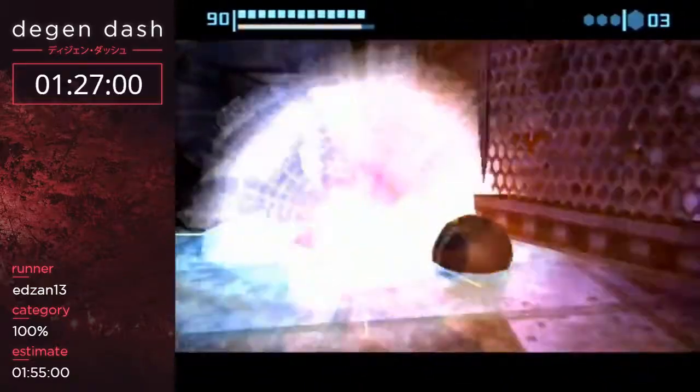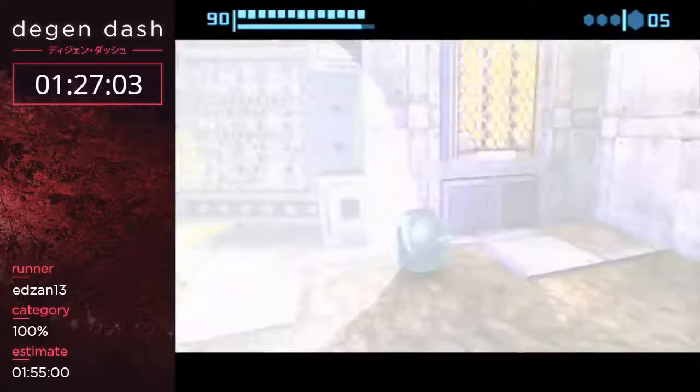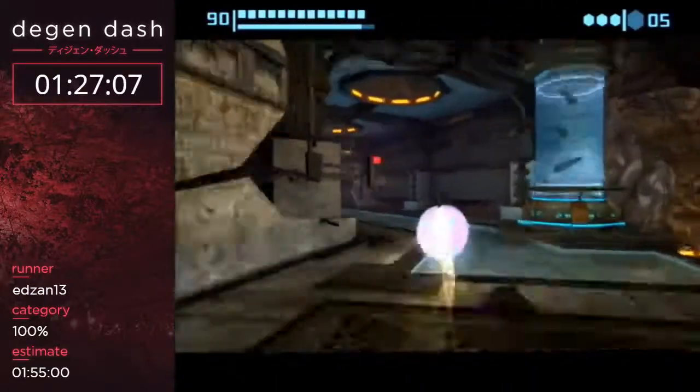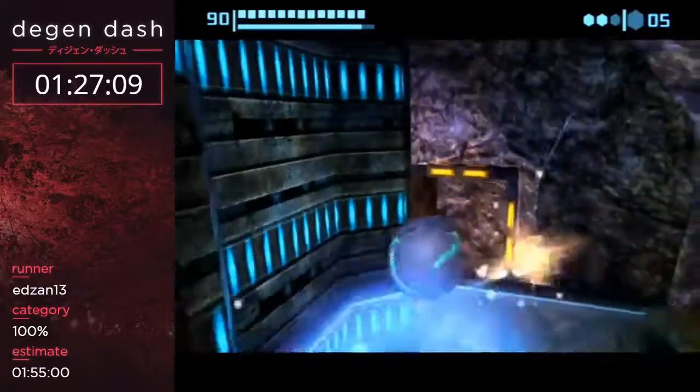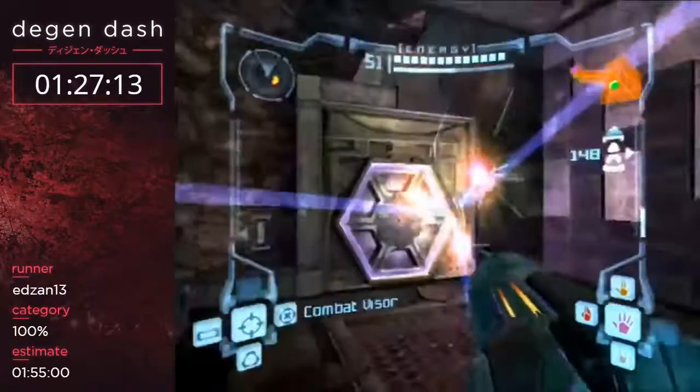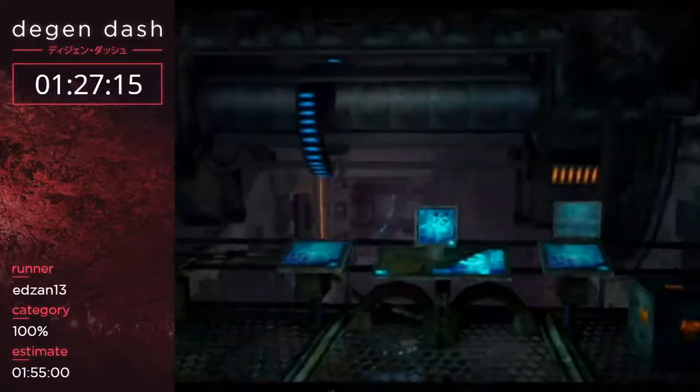I don't even know if that's the most dangerous run killer though, just because you can fall down in Phendrana's Edge, as well as Root Cave and a bunch of other stuff. So it's definitely a good thing you saved. So good thinking on that, Edson. Yeah.